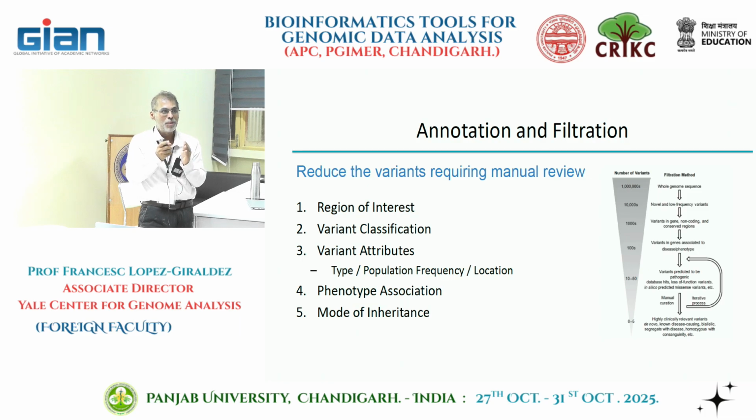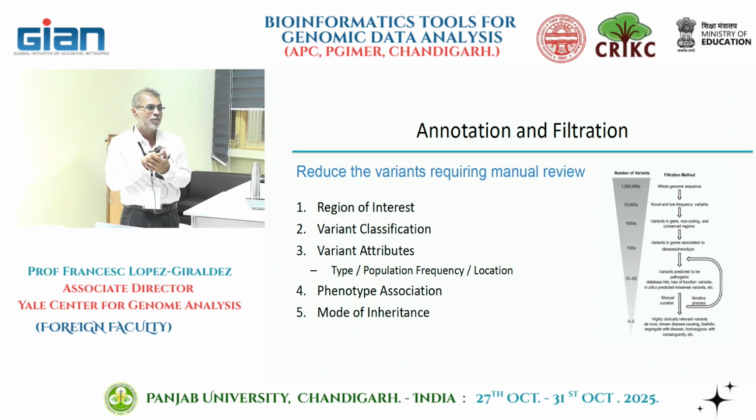So the phenotype is very important because in a high throughput sequencing method, you get a lot of variants, but then you have to see whether the variant that you have found in your analysis fits with the clinical phenotype of the patient. And then the mode of inheritance. For example, if it is an autosomal recessive disease, you should find two variants. It should be homozygous, so you have to have one on each allele, and if it is autosomal dominant, then obviously a heterozygous variant. And for X-linked, you have to get X-linked variants in X-linked genes.